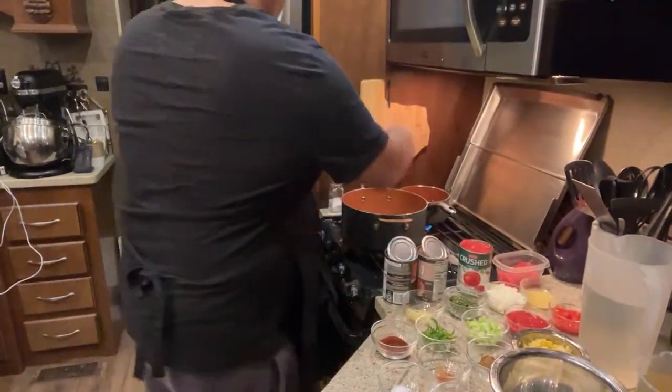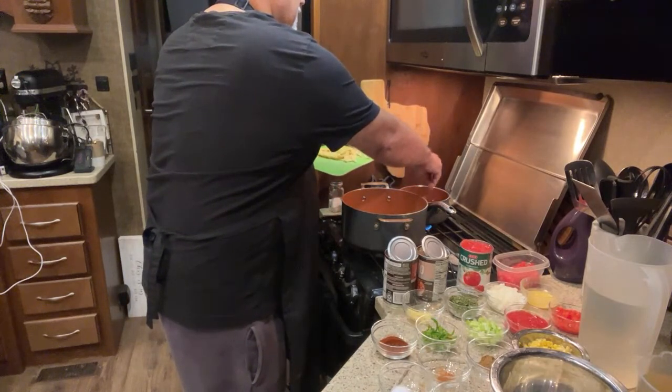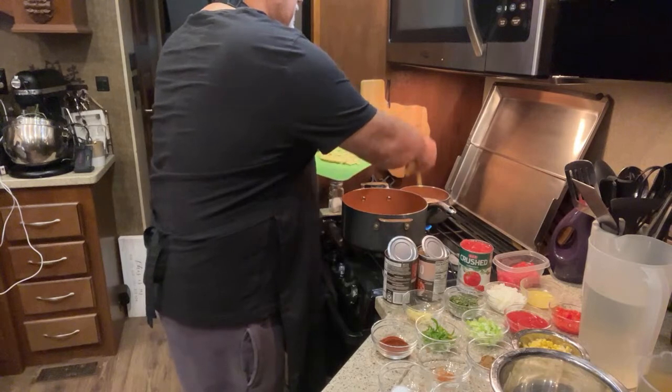All right, so I got some oil back here. It's about 350. We're just going to drop some in there. This is going to cook up pretty fast.